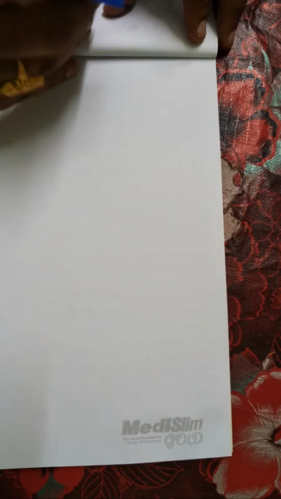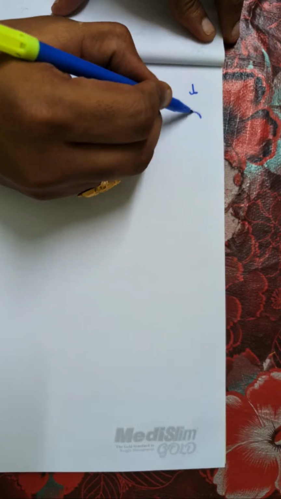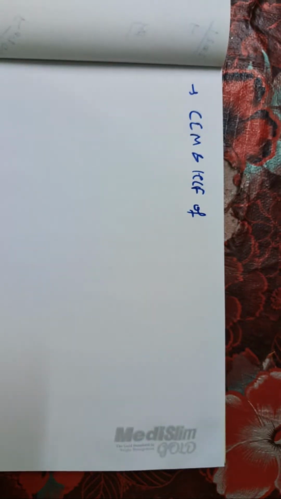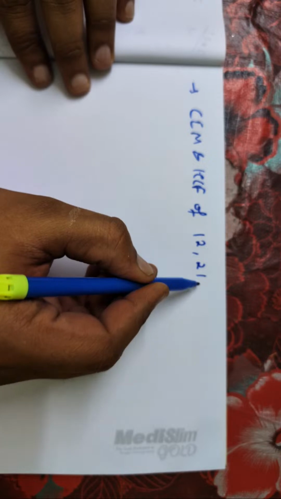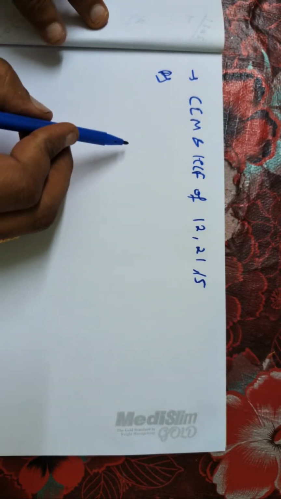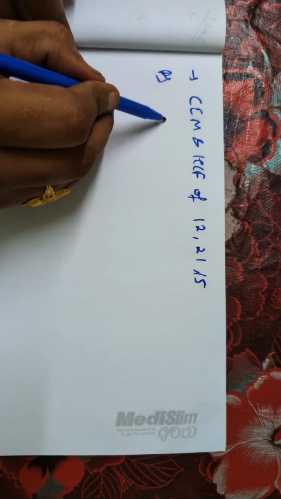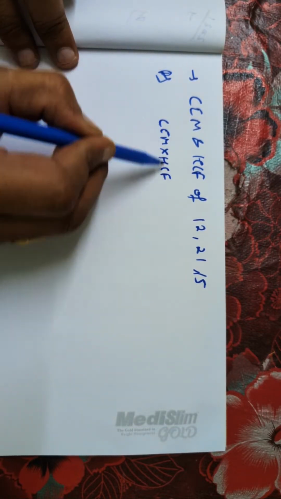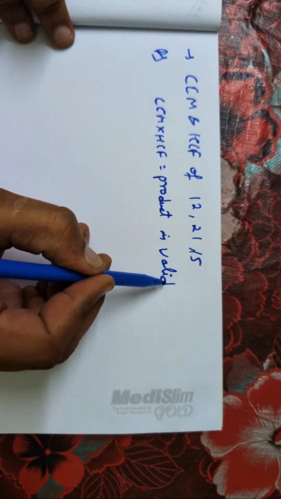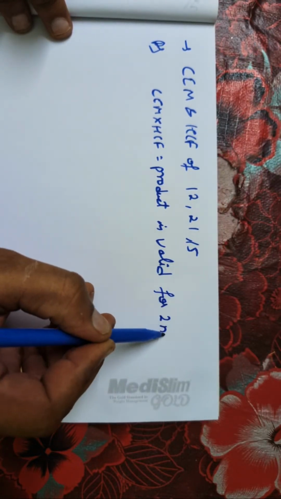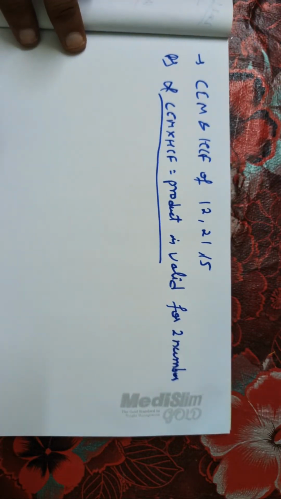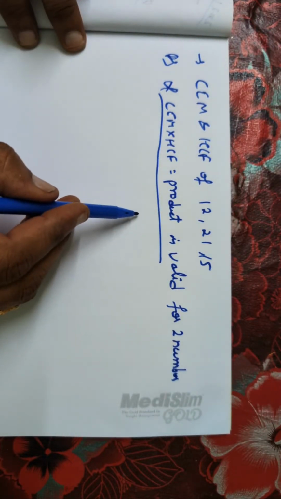Now here they are asking the LCM and HCF of 3 numbers. The 3 numbers are 12, 21 and 15. So let's see how to solve this type of question where we have 3 numbers. We have to remember that only for 2 numbers, LCM into HCF will be equal to the product, whereas for 3 or more numbers it will not be equal. LCM into HCF equal to product is valid only for 2 numbers, but here we have 3 numbers. So I will solve using 2 methods.